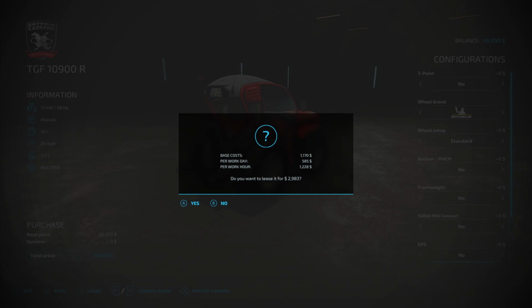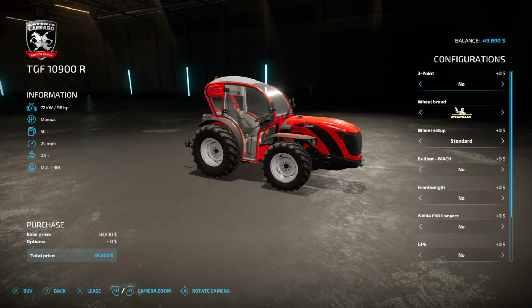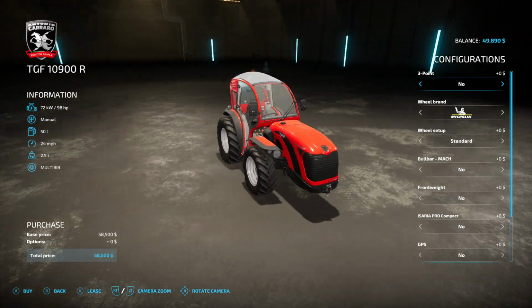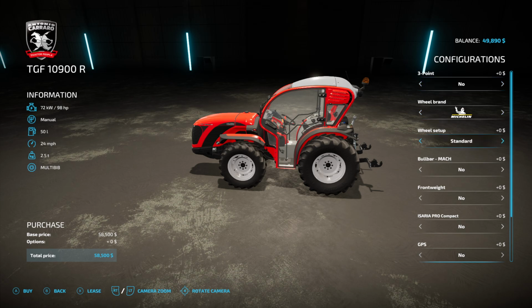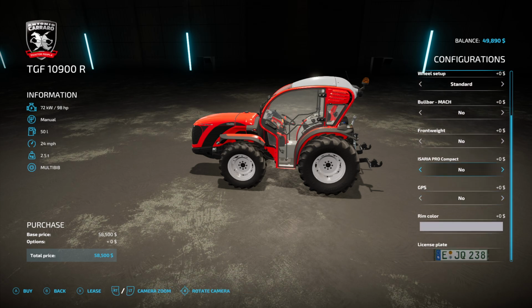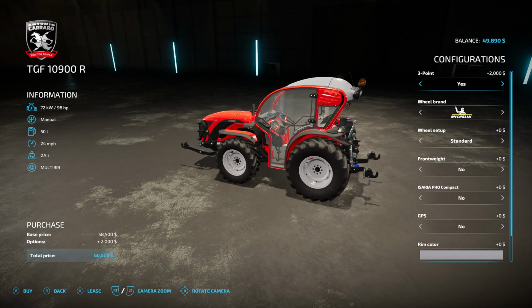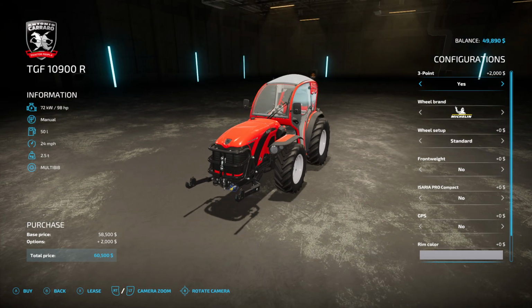It makes me ache inside. Just the way that looks. Ugh. But it can have, let's see, can this, no. See, and this one doesn't have, oh no, it does. It can have a 3-point. I got 3-point. Yeah, so this can have a 3-point on the front, but once again, it's $60,000.